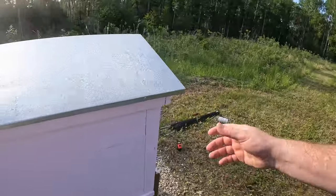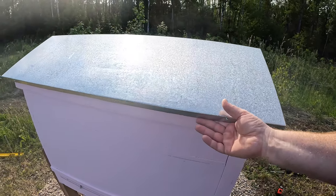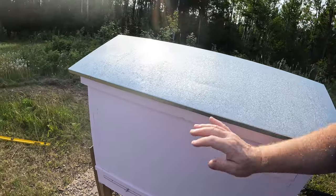One other thing I'm going to add: this lid latches down over the edge a bit, but if a good wind comes I don't want this lid blowing off and taking the whole thing with it. So I'm going to get some latches to hold the lid down. Plus, if a bear gets past our electric fence — if he's determined he'll get in anyway — it at least helps with some preventative stuff. I might do the sides too. I've seen other hives in videos that have latches to lock them down so the lid can't be opened easily.